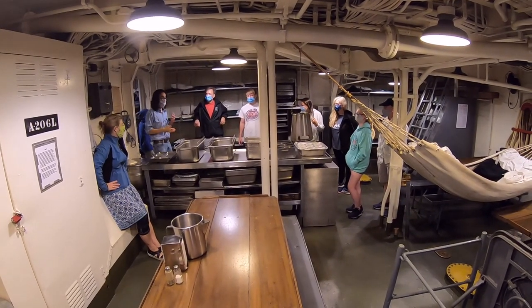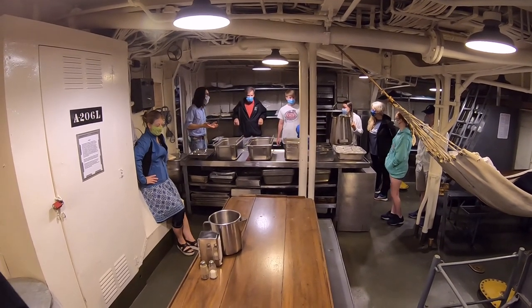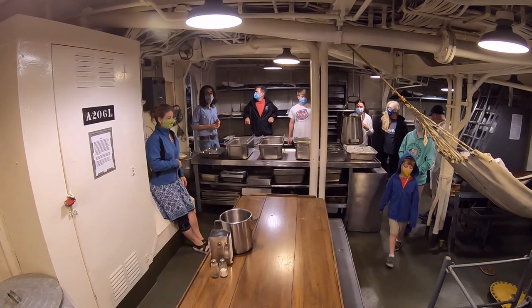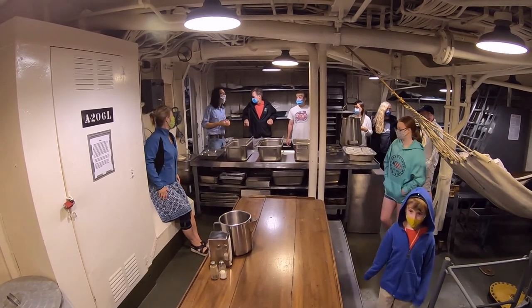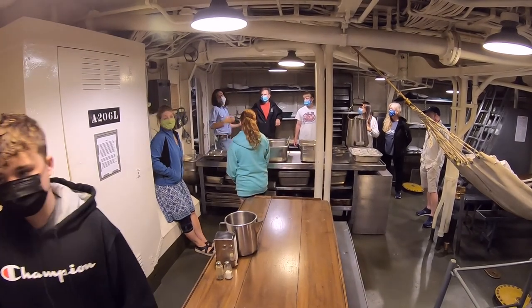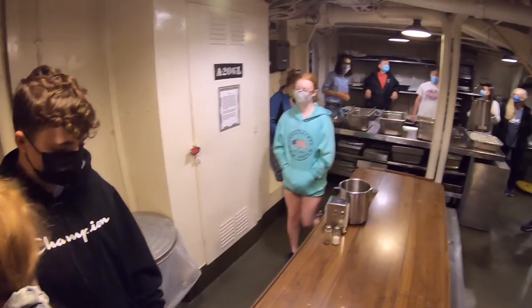Now, that would make a really big mess, it would be disgusting, it would attract rodents and whatever else goes on board. And it would make a big mess for the messmen, who would clean it up. It sounds like a waste of bread. It was a big waste of bread, and that would really anger the bakers who just spent the last 12 hours probably baking that bread. Yeah. Nonetheless, what they did.